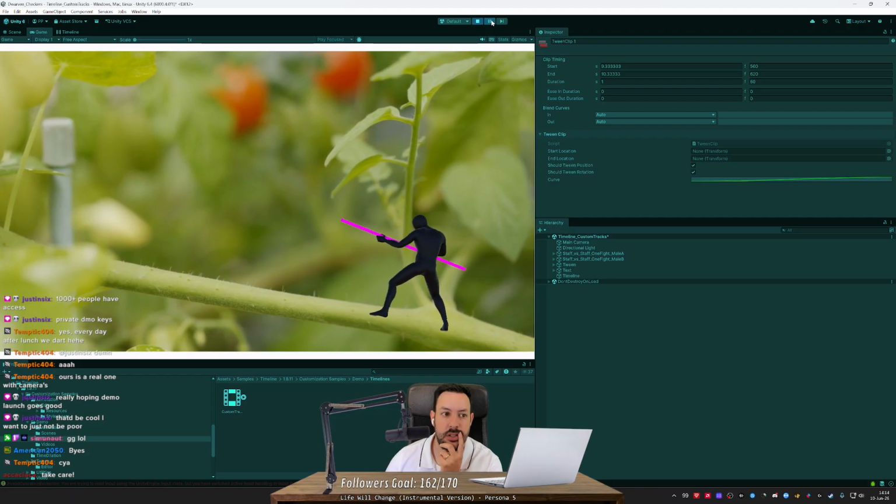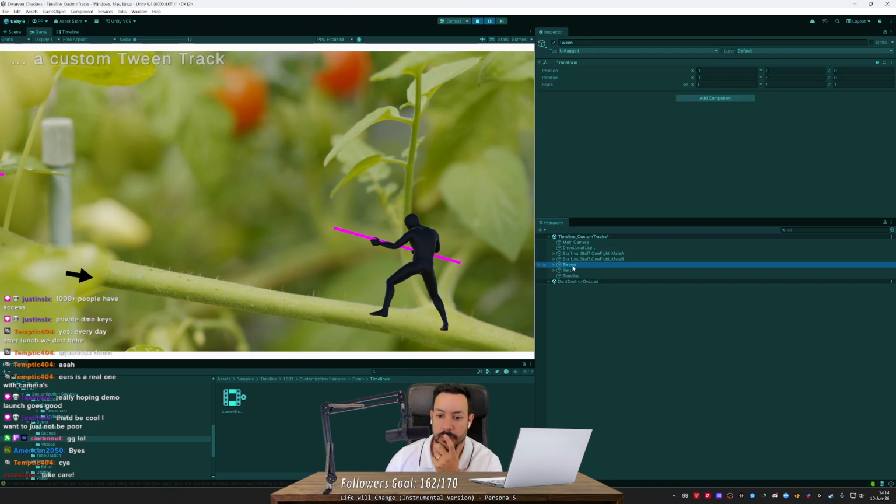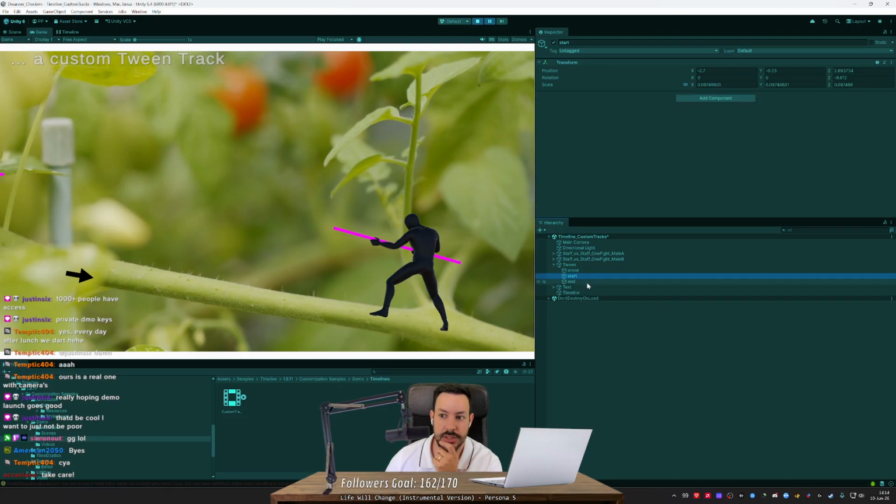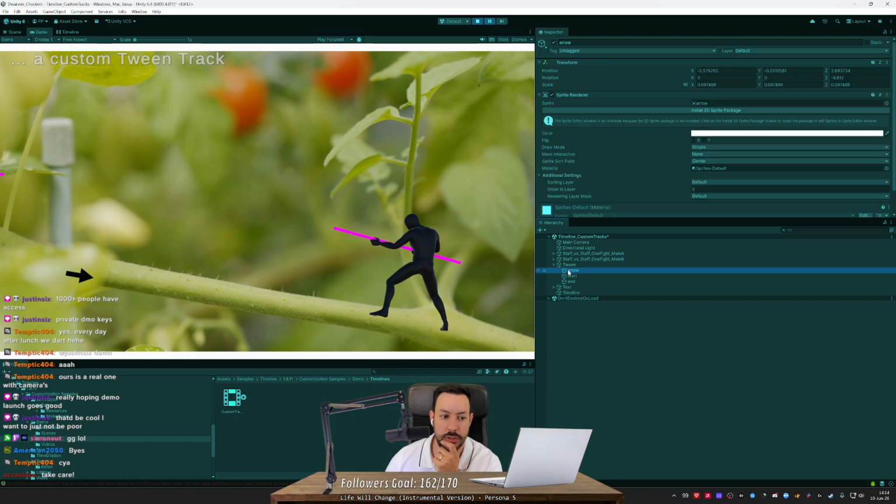Custom text track. Custom tween track. Okay, so for the tween we have this here. So we have the arrow, a start and an end position. And then the arrow, I would assume, is that guy over there.